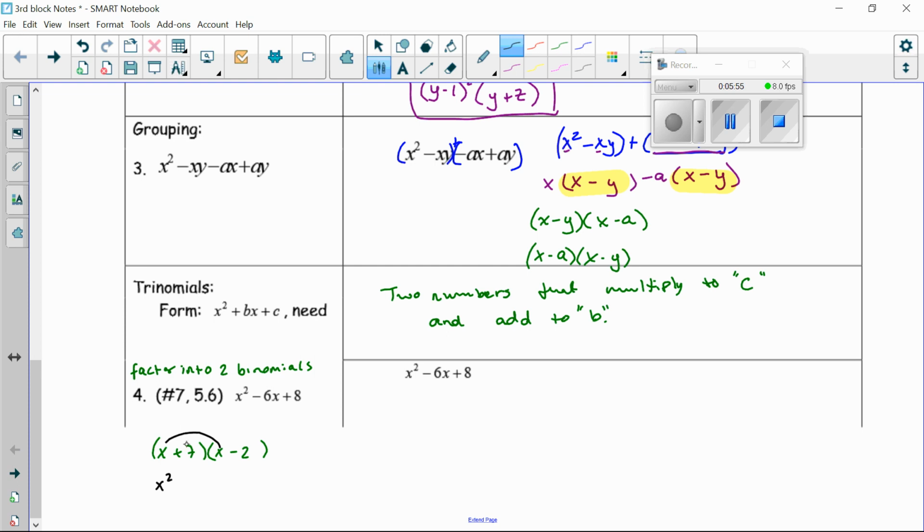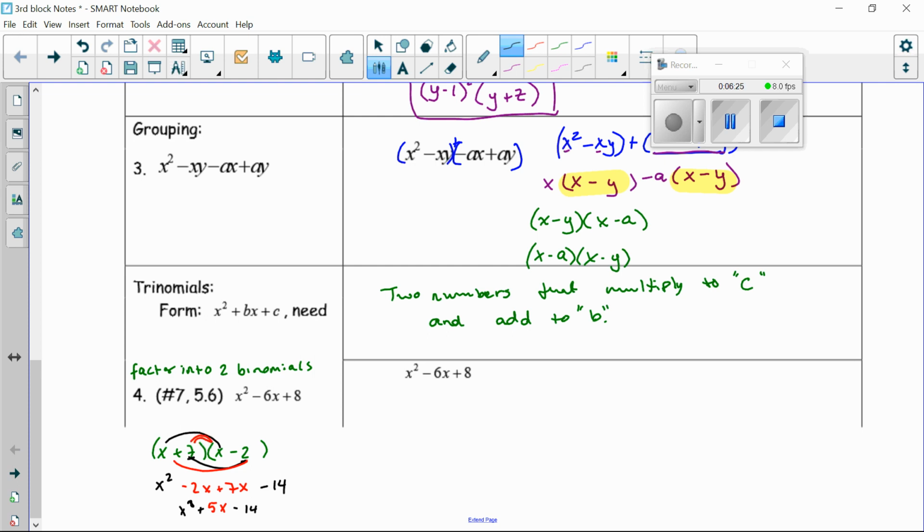Those last two terms work together to give you that constant, so minus 14, where we get this plus 8. So we have the two numbers working together to give us that number. Those same two numbers are on the inside and the outside, only this time working together as a minus 2x and a plus 7x, where we add them together to give us our middle term of, in this example, 5x. And so we have x squared plus 5x minus 14.